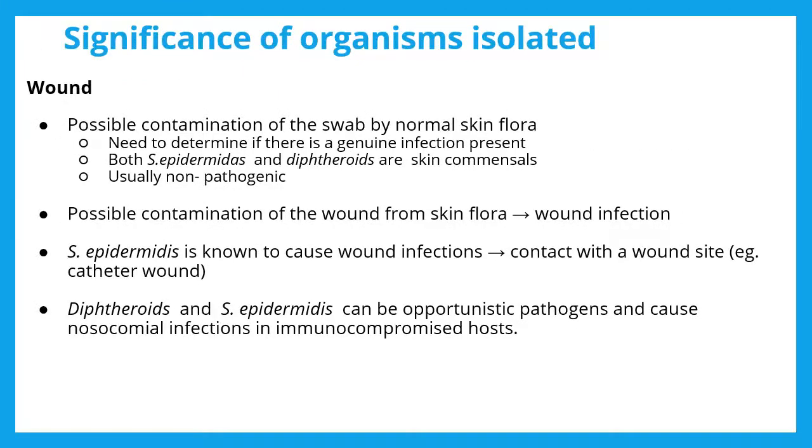There are many factors which influence how significant the isolate recovered from the wound site may be. Firstly, it is possible that the organisms recovered from the wound swab were contaminants of the swab, as both diphtheroids and Staph epidermidis are normal skin flora, and during collection of the specimen, these contaminant organisms could have been deposited on the swab. As skin commensals, these organisms are usually non-pathogenic. However, it is also possible that the isolates recovered, as normal skin flora which have contaminated the catheter wound site, have caused infection. Staph epidermidis has previously been linked to infections of wounds left by medical devices.